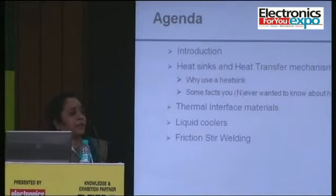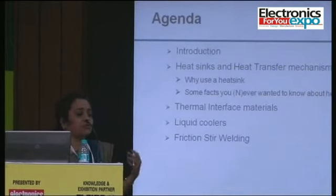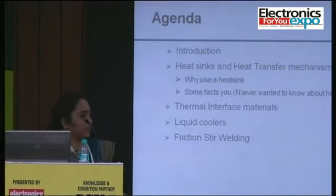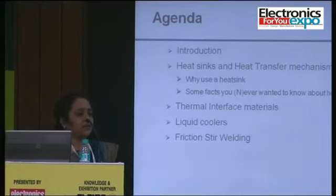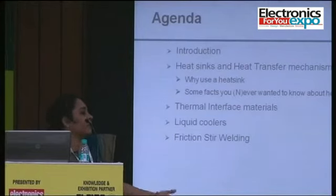I believe in the telecom and networking field, thermal design was quite important, and they used to have full-fledged thermal engineers. And nowadays in smaller products, not much thought is given to thermal design. It's more like people take it as a band-aid approach. Like how Ajay said, you do your entire product and then lo and behold, you see that some temperatures are overshooting, you have reliability issues, and that's when you say, okay, I think this component needs a heatsink, let's see which one I'm going to select. So you go through some catalogs and say, okay, this fits my design and I'm going to use this. And sometimes it works. If you're lucky, it works. If you're not lucky, it doesn't work.